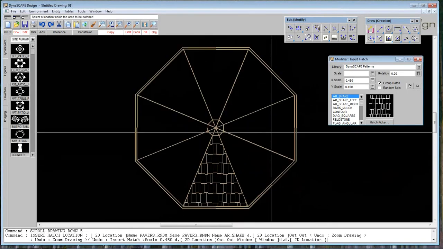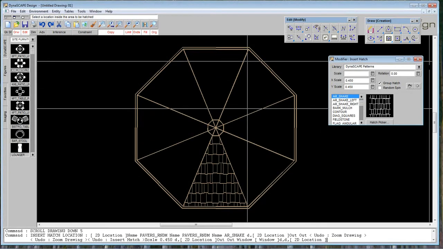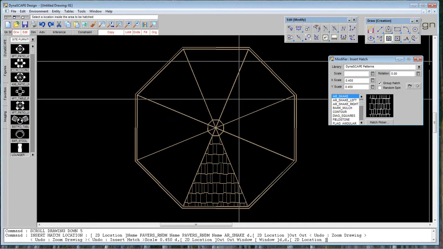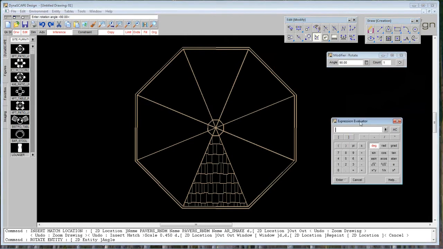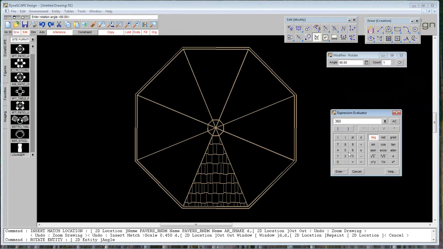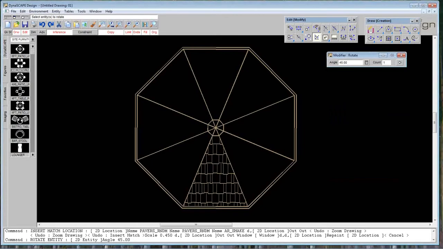Now, what we can do is we can rotate this around. So rotate, rotate, rotate, do one of these in each of these sides here. Okay? That's kind of like the hard way to do it. And the easy way to do it would be to use this tool, okay, which is rotating a certain count around an angle. We're using an angle. Okay, so we've got eight things here. And so if I take 360 and divide it by 8, I get 45 degrees. Okay, so each one of these quadrants represents 45 degrees. And the count, I want 8 total. I've already got 1, so I need 7 more.